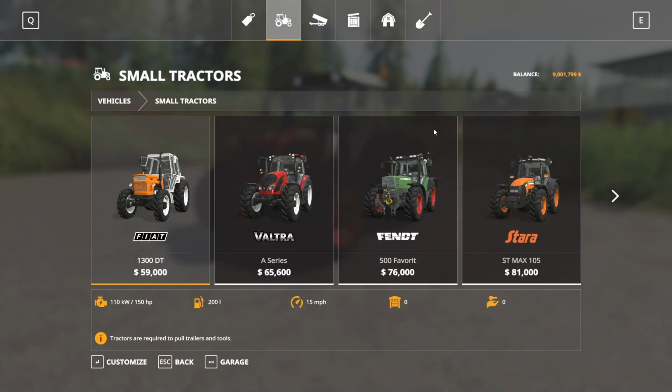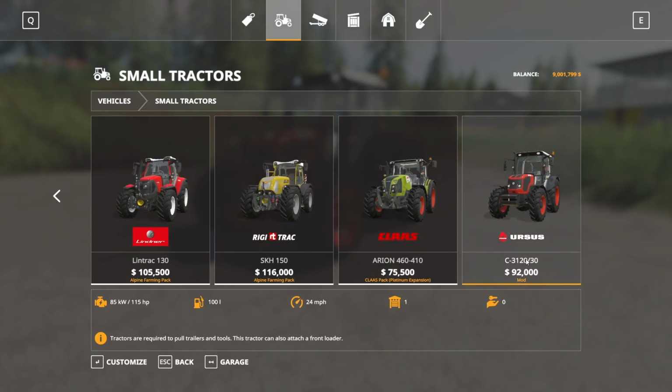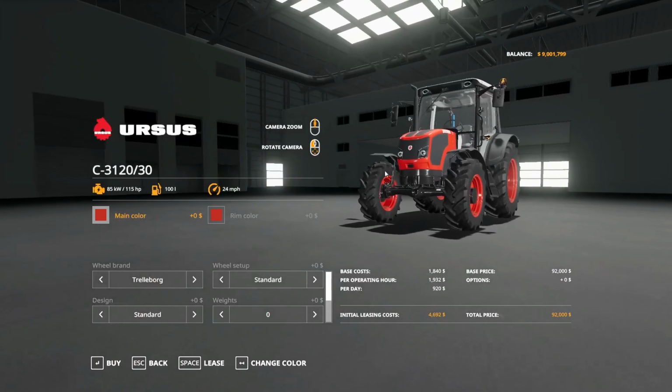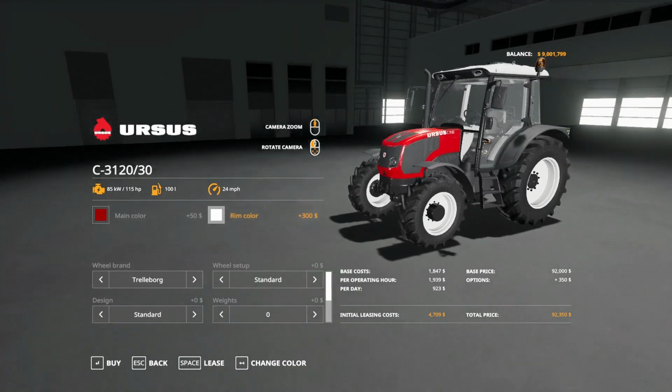It's going to be under vehicles, under small tractors, all the way down here at the end, as always with mods. Here we are, the Ursus C-3120. 92,000 starting price, 115 horsepower, 100 liters of fuel, 24 miles per hour driving speed. So if we go into here, we can adjust the main color to any one of those reds there, and the rim color to anything on there.